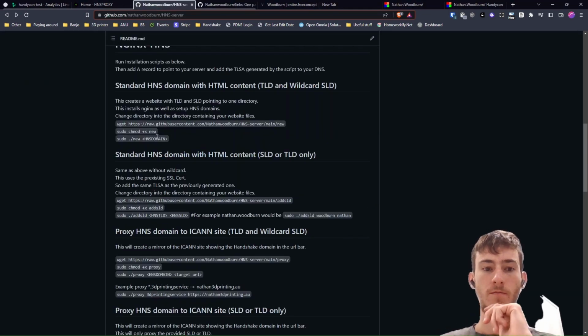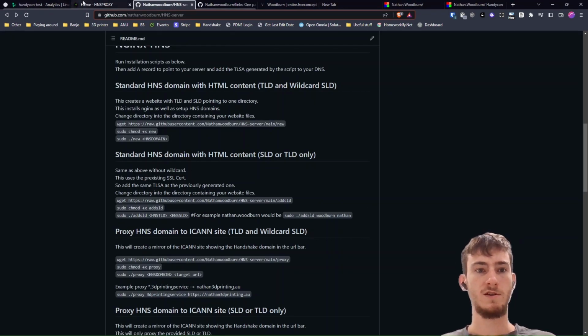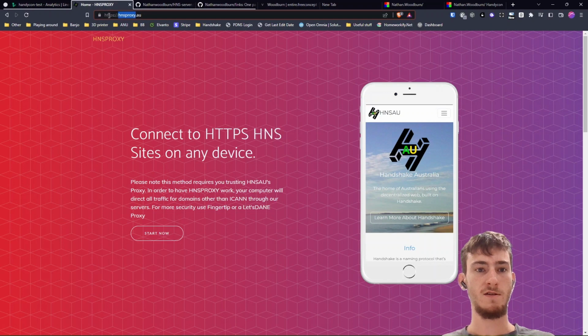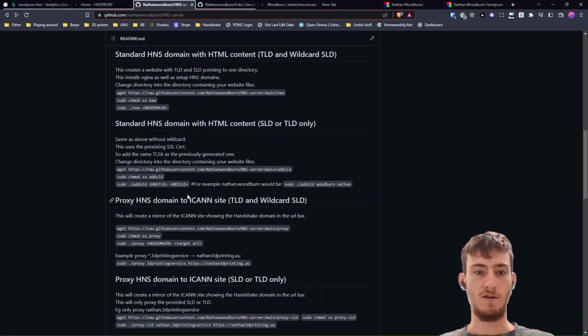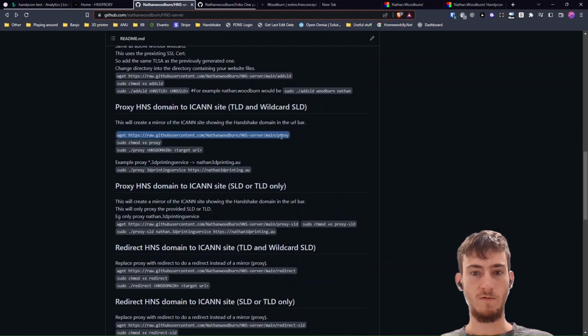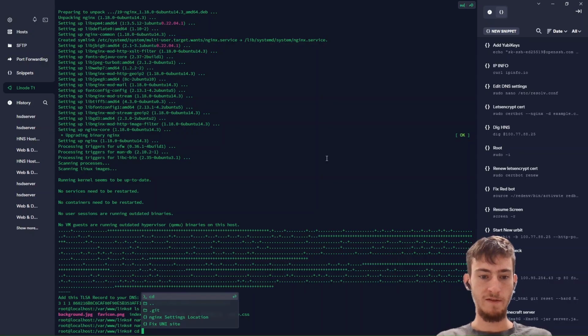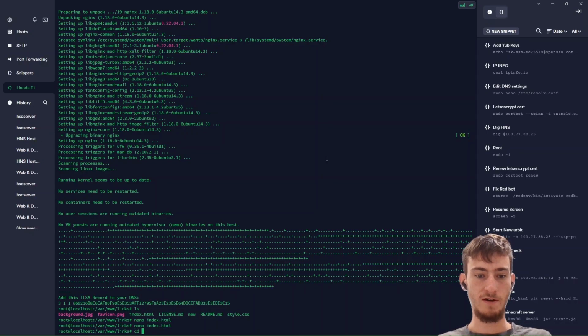So this will mirror a current site. So in this case, hnsproxy.au. This is an ICANN domain, that's the country code for Australia. So I'm going to proxy this, which is to create a Handshake mirror. So this, using a different script, we don't need to run in the website directory, the content directory.